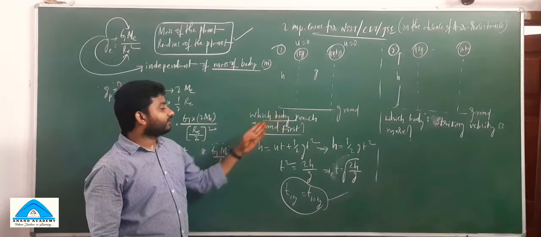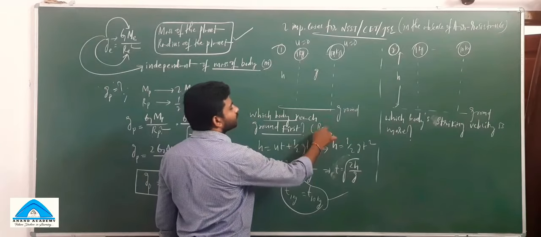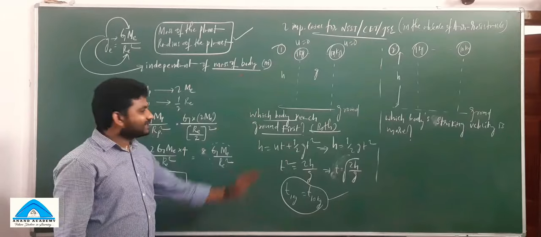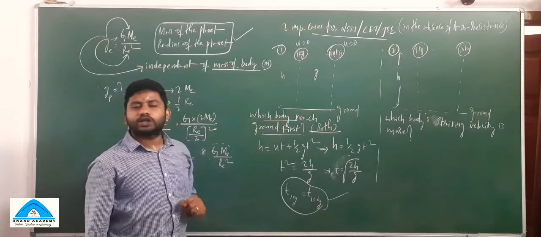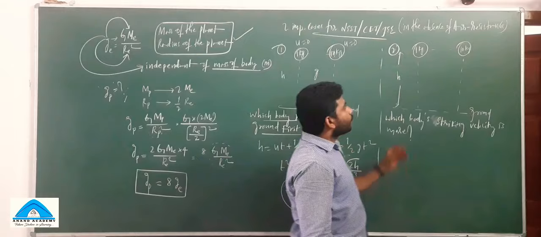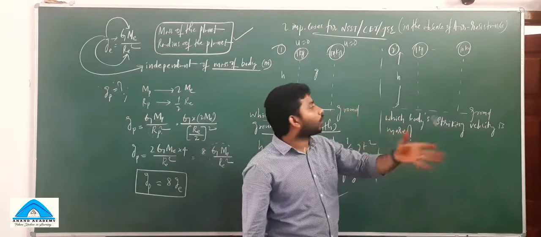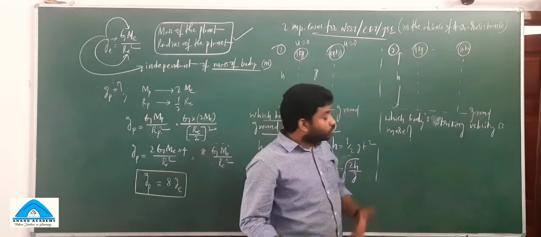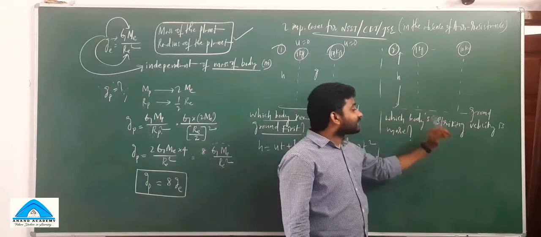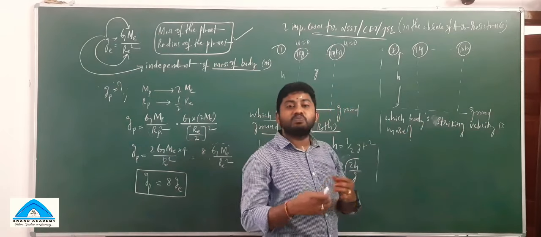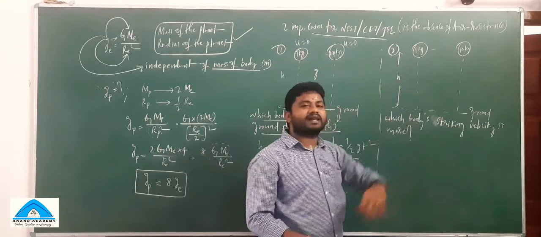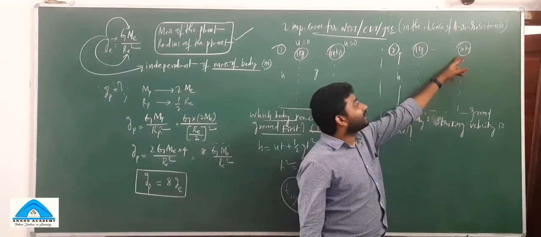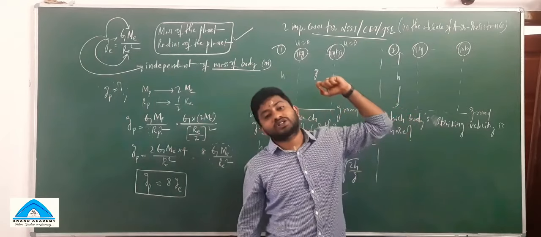So I can say, which body will reach the ground first? Both will reach the ground at the same time. Okay, the same method you can apply here also. There are two masses which are dropping from the same height called h. One mass is 1 kg and the second mass is 10 kg. So the question is, which body's striking velocity is more? So which side striking velocity is more? Here also 99% of the students will tell that the 10 kg body will have more striking velocity at the ground.